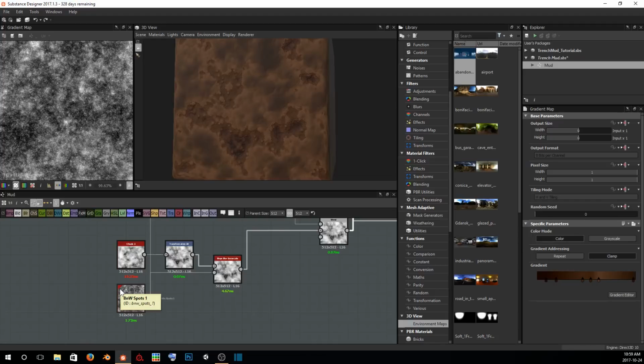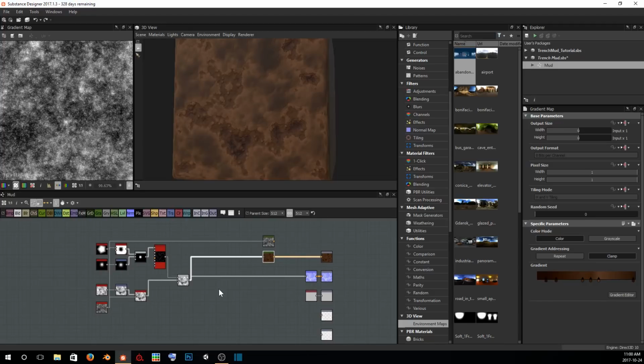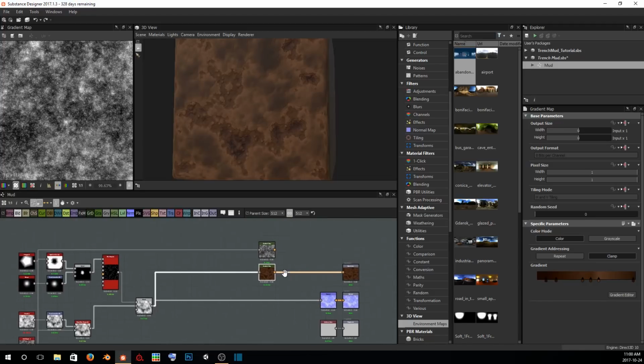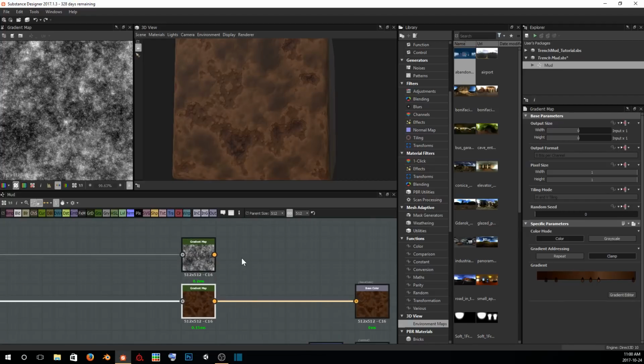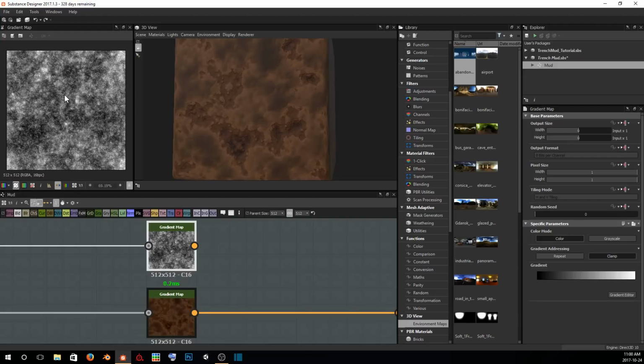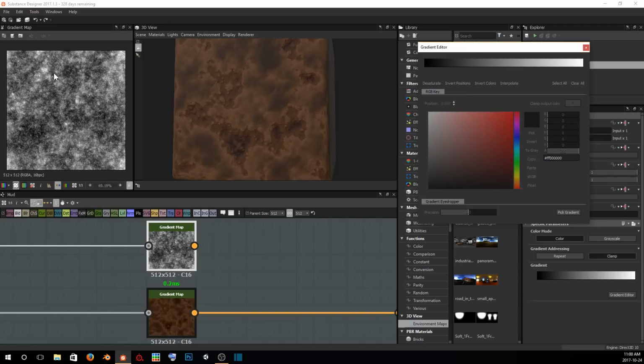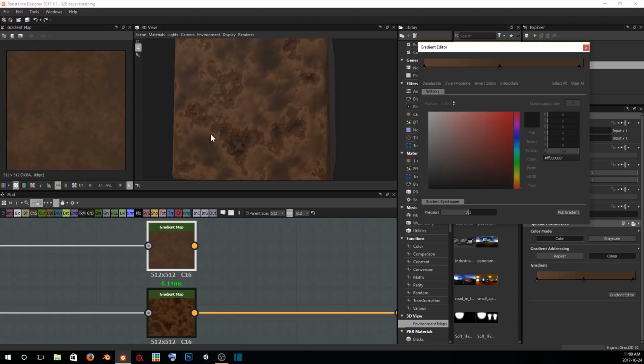It's a good idea to always use nodes that you already have in your graph as opposed to bringing in more nodes if you can help it, because then that is less nodes that your graph has to load when loading your material. So it's always good practice to just reuse and recycle nodes. So as you can see, we've got a more grayscale gradient map because that is our only output. When we come back over to our gradient editor, we can once again change our values. So I'm going to use pick gradient, and I'm just going to click and drag on top of our already created albedo map. And this just gives me a jumping off point for, again, my new variety in dirt.